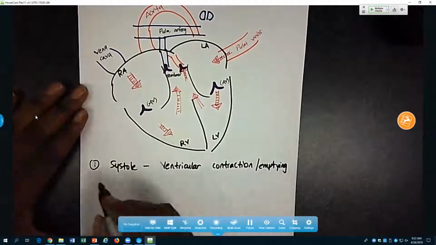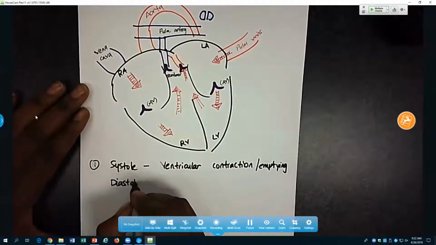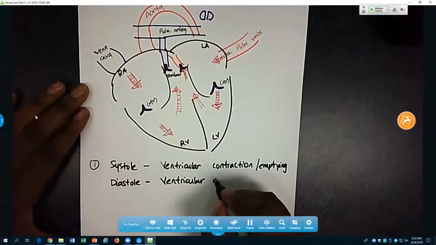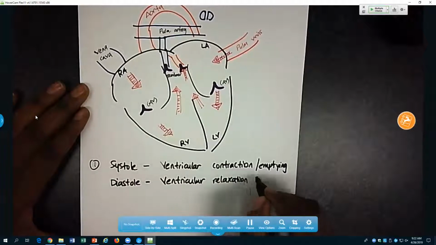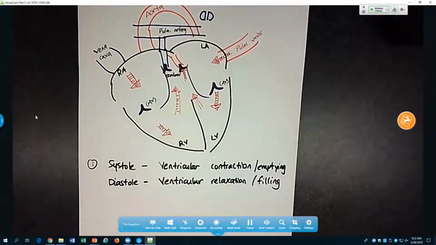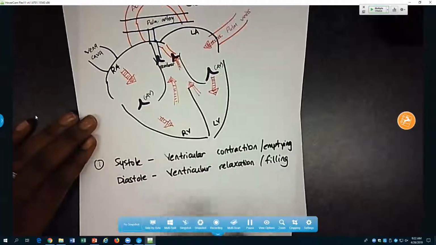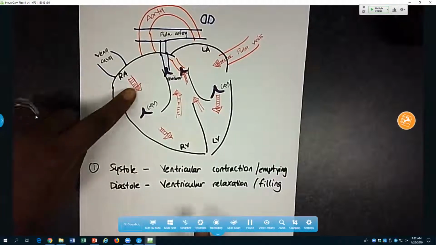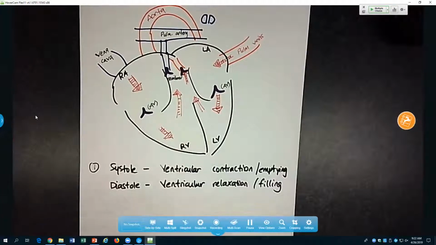Okay, that's systole. Diastole, which is the longer of both phases, is ventricular relaxation or filling. So this is the point where the chamber is relaxing. Now we speak about the cardiac cycle referencing the ventricles. We're really talking about what's happening in the ventricles more specifically. And so diastole is that longer period of the cardiac cycle where the ventricle is relaxing and it's allowed to fill. So blood is moving from the atria down into this chamber as it opens up, as it relaxes.